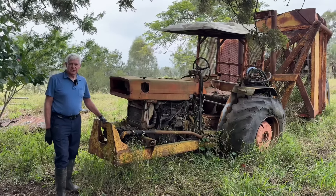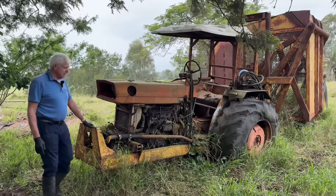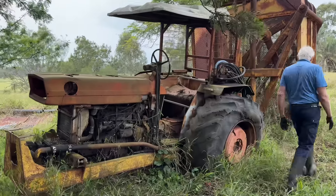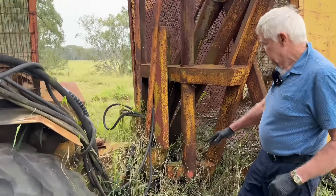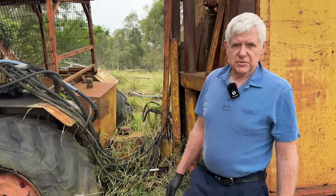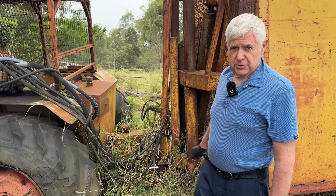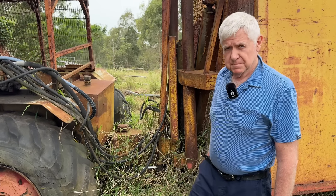Many viewers will wonder why it hasn't got a front axle under it - originally it did have a front axle, but that was all taken out and they made it articulated so it would articulate in this position here. You can see the turning rams in there. This was an idea where they could turn sharper and quicker, but the way things have gone now, tractors and bins have got bigger, so they've gone back to big four-wheel drive tractors towing bins.